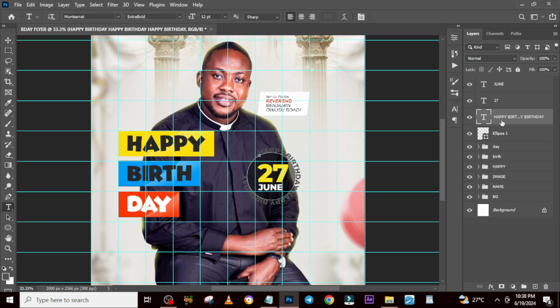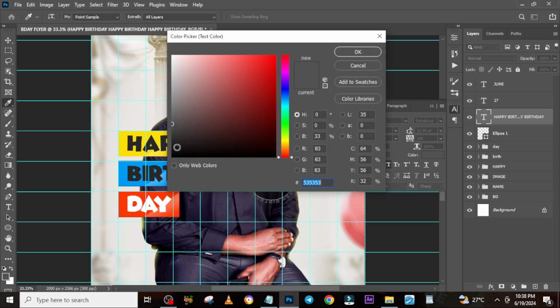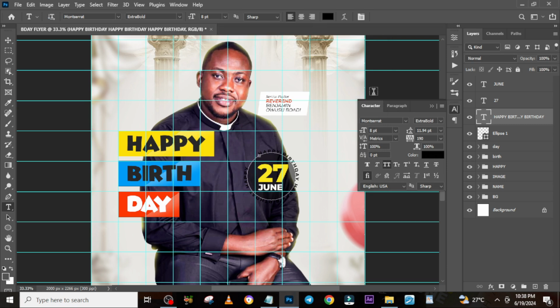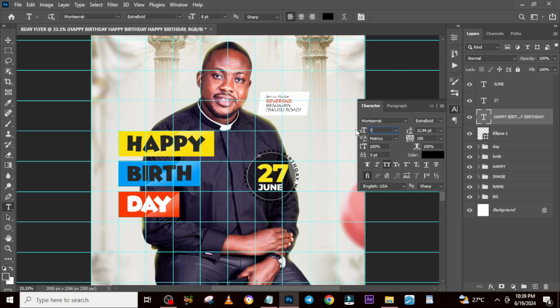Good. Now it's going to get a little tricky from here on, but guys, pay attention. We are going to set the font size here to 8. Yeah, that's good. And then we are also going to set this to 190. Great. We are going to make it all caps if it's not like that already. And then we're going to set it to color black for now. Okay, black for now, for the meantime. Great, interesting. Okay. What is going to happen is, let's try and see whether we can make it 7. Nice. I feel like it's good.